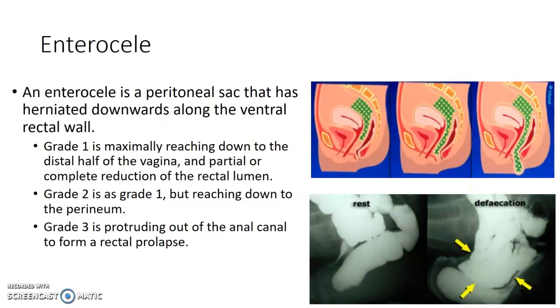An enterocele is the peritoneal sac that is herniated downwards along the ventral rectal wall. Okay, so pushing down and out here with the green. It's not supposed to be, right? There's grade 1, grade 2, grade 3, depending on severity.